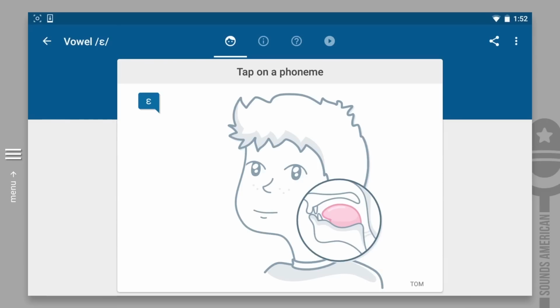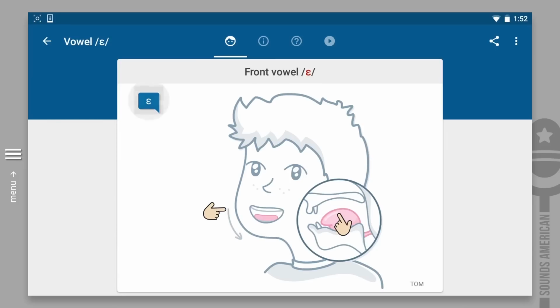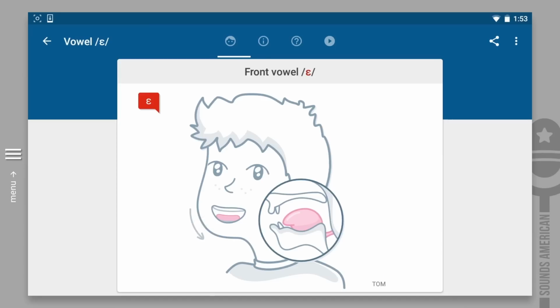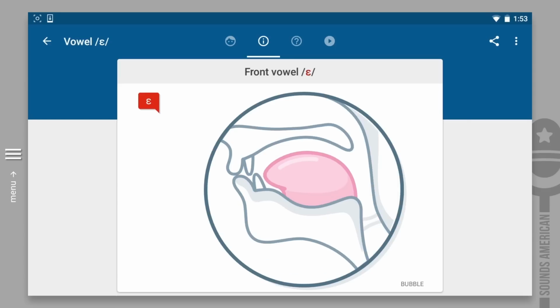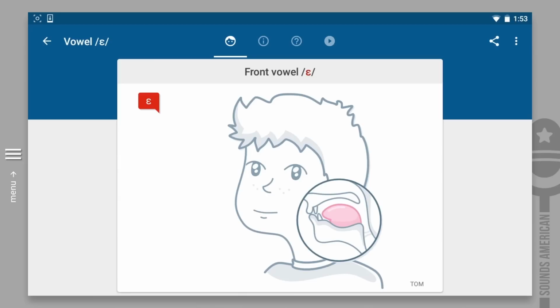Okay, to pronounce the E sound, you should focus on the correct position of your tongue and jaw. Partially open your mouth, slightly spread your lips, and relax them. Push your tongue to the front of your mouth and relax it. Raise the middle of your tongue to the roof of your mouth. The tip of your tongue can be lowered just behind your bottom front teeth. Remember, the E is a relaxed sound, so your tongue and lips should be relaxed. Your jaw should be partially lowered.